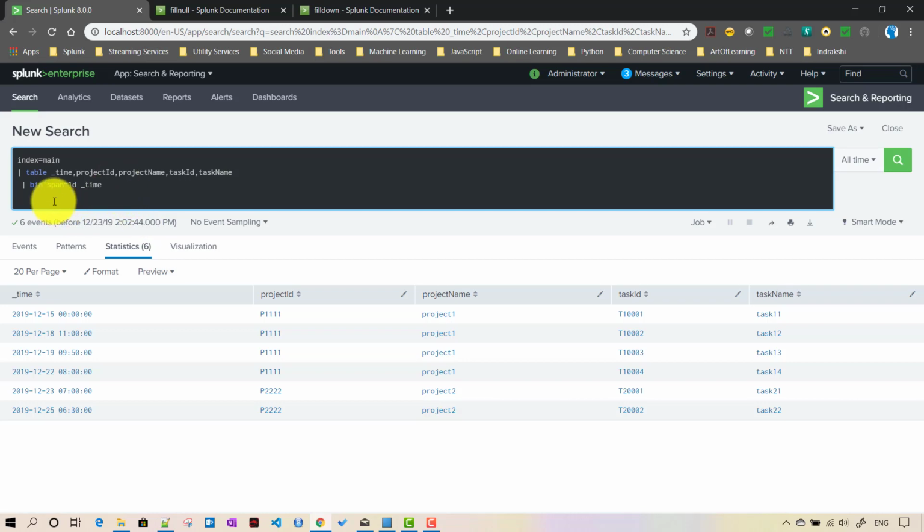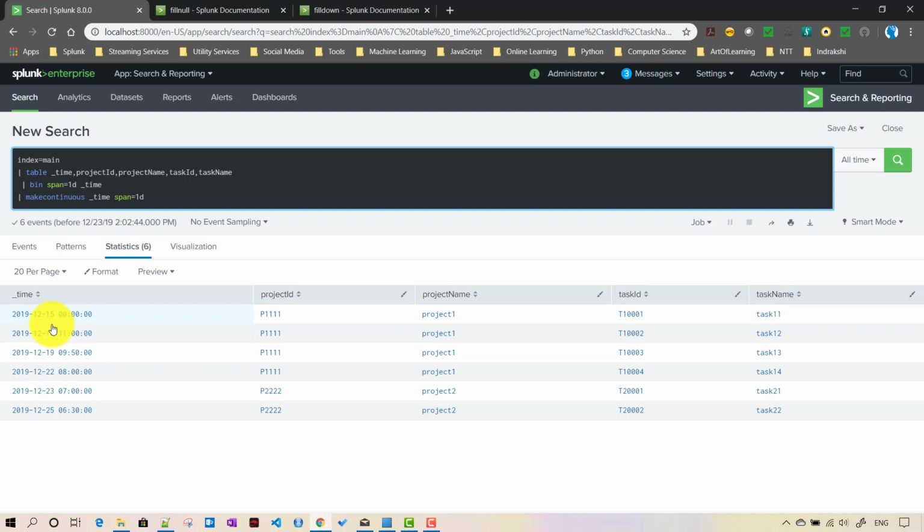Now another command is called make continuous. That one basically makes this particular date continuous, which means it fills the gap. If you see, after the 15th the next event we got is on the 18th, so the 16th and 17th dates are missing, and I want to know the number of days here.